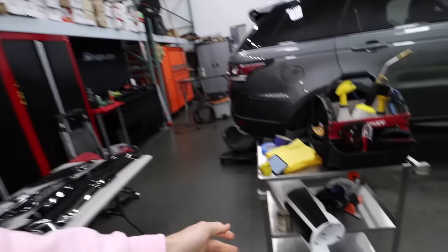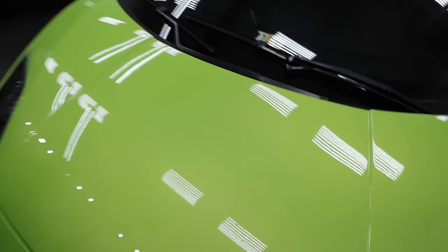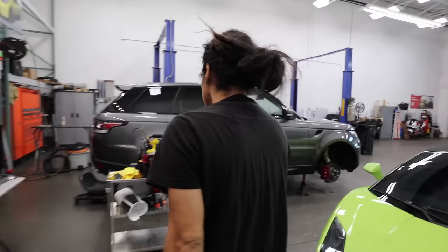Okay, Shares, we have the logo now. It's right here, it's ready to go on. We're just spraying down the hood. We're gonna wipe it off to ensure that there's no dirt. So we want it to be completely clean. Now it's the final step, just putting the logo on.